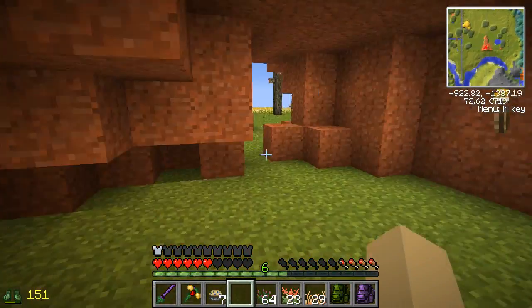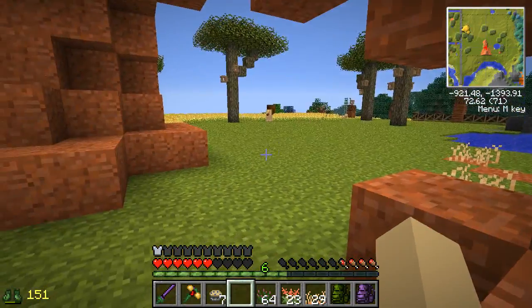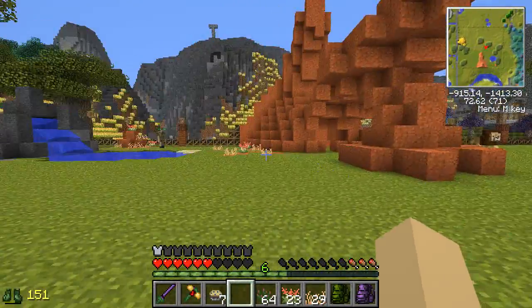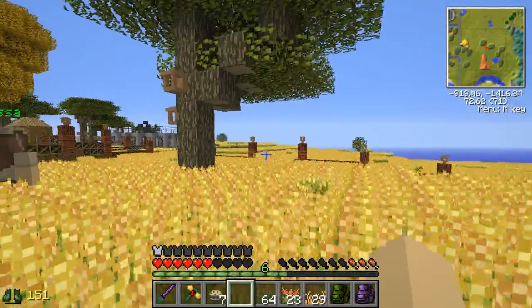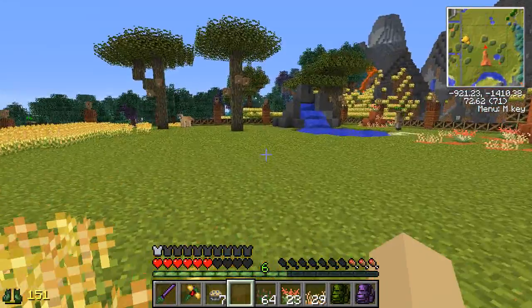I'm going to put old bone piles in the floor for any kills they've dragged back in. This is also where I assume they would occasionally bring some young. Lions aren't denning animals - they're out in the middle of the savannah. They're just going to have their cubs out there, and the females will help take care of the cubs in the pride. Normally there's just one male, and he rules over his pride. So having so many males inside of this exhibit is a little unrealistic, but we're just going to roll with it.